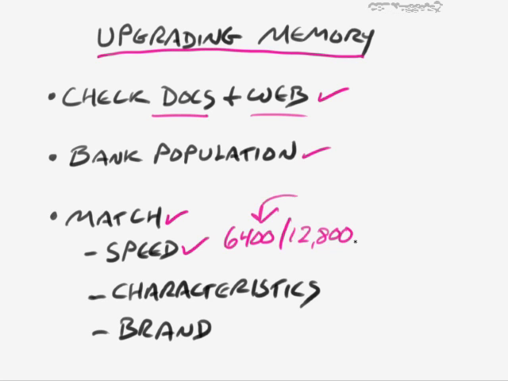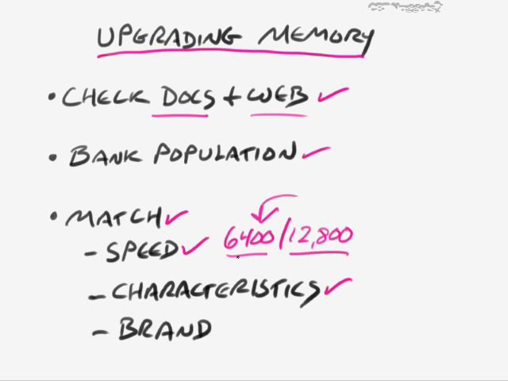If that's the case, if I've got 4 slots and 2 of them are already being used by this memory, for me, a lot of times I'll just spend a few extra bucks and get all 4 of them at the upgraded price that I want to get the performance out of. Also, do make sure that you can match as much as possible any of the other characteristics of that memory.